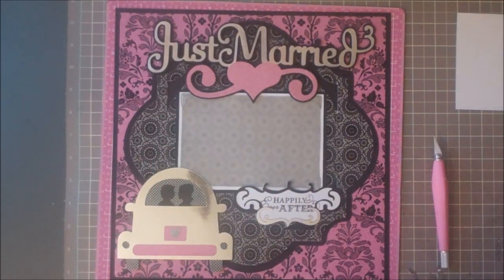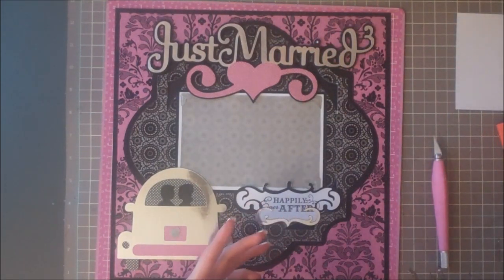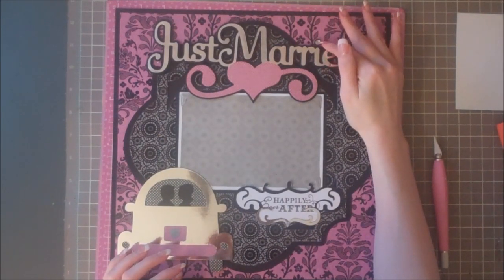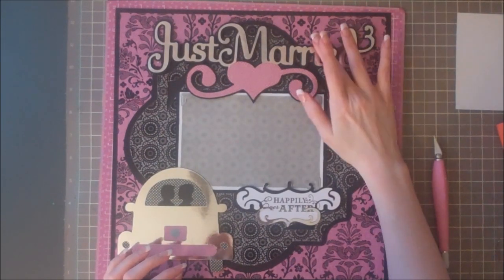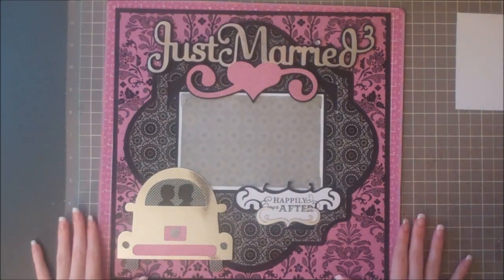And finally, I'm going to take a little liquid glue, and I'm going to use a small gemstone to accent the title. And there we go. That is the last page in our complete wedding album.